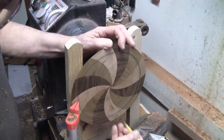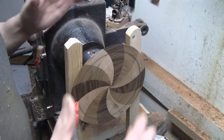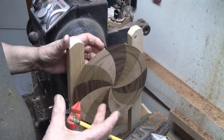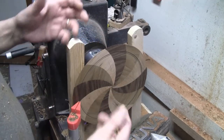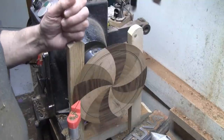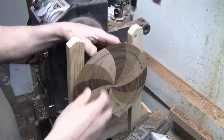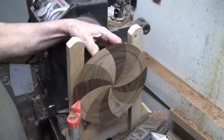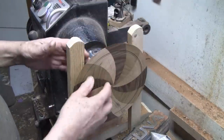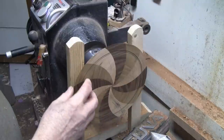Before I started cutting I also put pencil lines across this way—that's how I want it to glue back together. If you don't do that you could get lost. It'll be four chances to line it up just right; if you do this, you know you should be right. I've explained all this in the other videos, so please watch those—you'll learn more than what I'm showing here, but I am trying to show you some of it now.